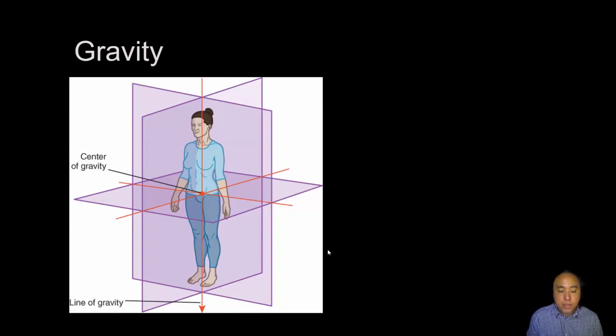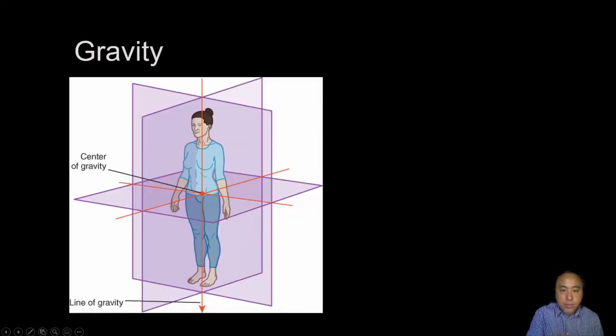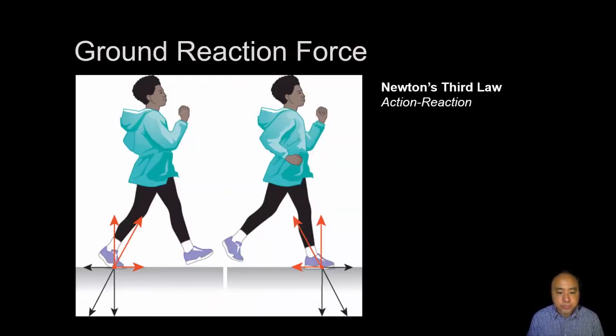Okay, so the line of gravity for any object will always go through the center of gravity. In fact, this is the person's center of mass. Center of mass is measured in all three directions, or all three planes, and the line of gravity, which is the direction through which the gravitational pull of the Earth will be applied to a system in this case, will be directed through that COG. We call that the center of gravity, and we use the principles of torques and joint moments to calculate what that center of gravity location is on the human body. I discussed that in a separate video as well.